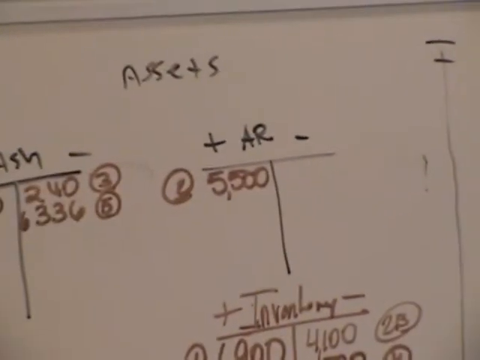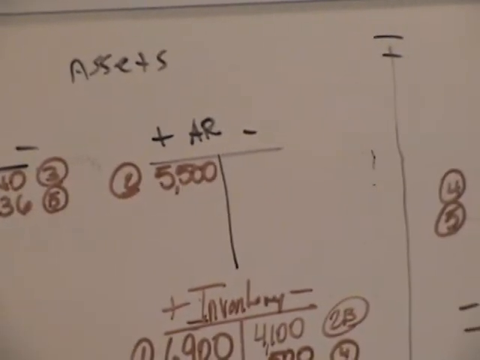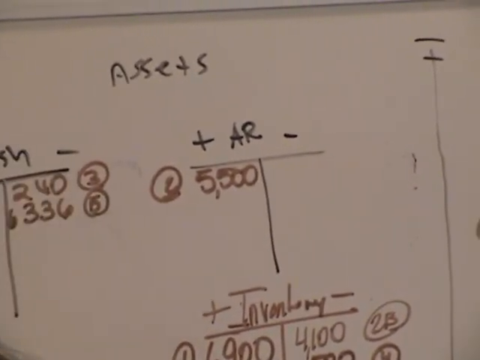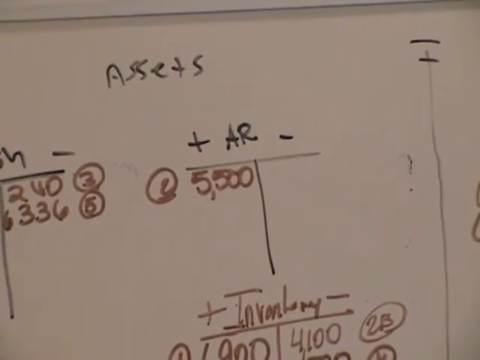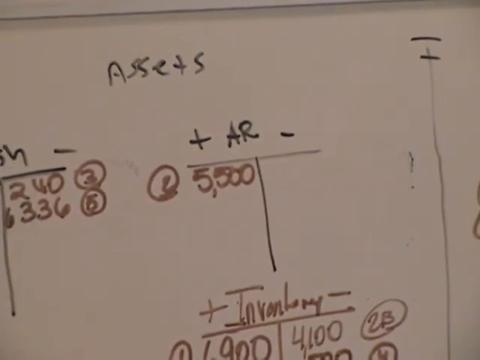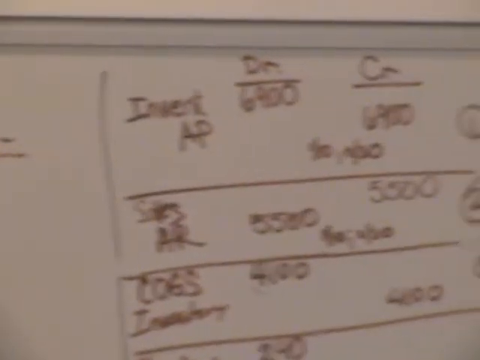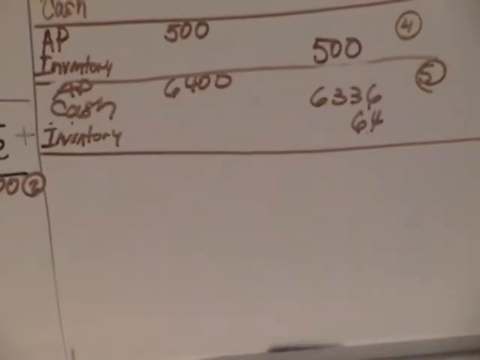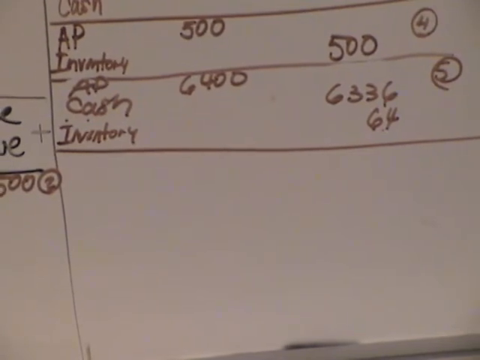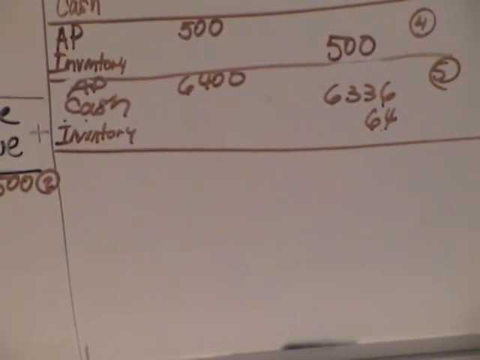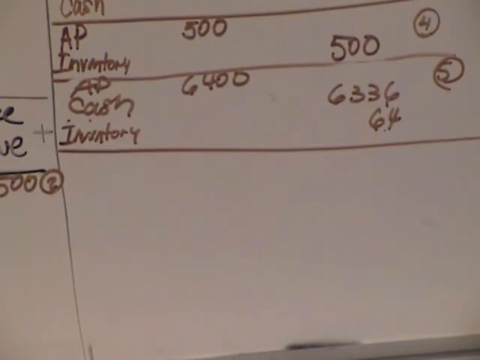So what we'll do now is see the 5,500. It's a 1% discount on that too, I believe. We did write it down. So what we can do is multiply 5,500 times 0.99. That's how much they're going to pay us. 5,500 by what? 5,445. Okay, so that's going to be cash.